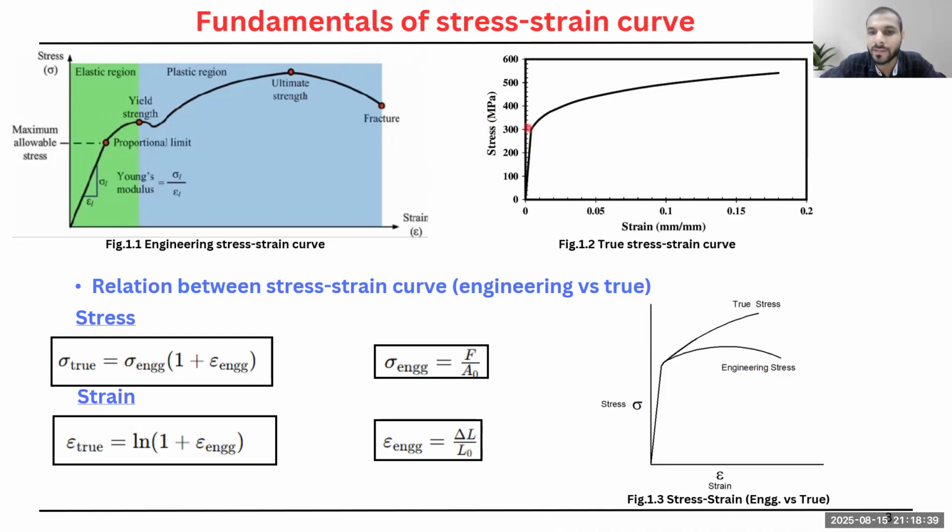And you can see this graph represents two stress strain curves, where after this UTS point, the value of true stress keeps increasing. So what is the reason behind this? The reason is that the true stress strain curve takes the actual instantaneous area, and the engineering stress strain curve considers the original cross-section area. And here I have mentioned the conversion between the engineering stress strain curve and the true stress strain curve. Now let us go ahead.